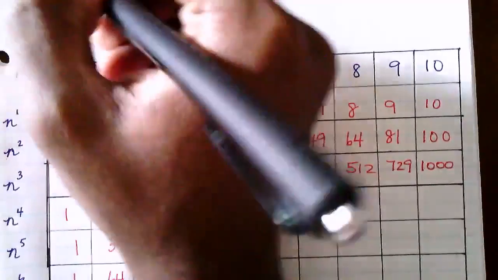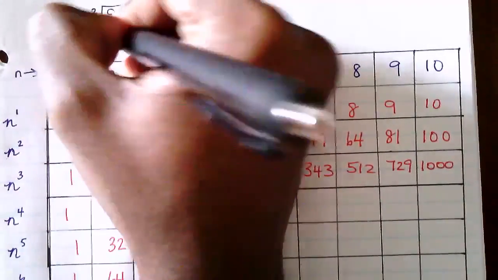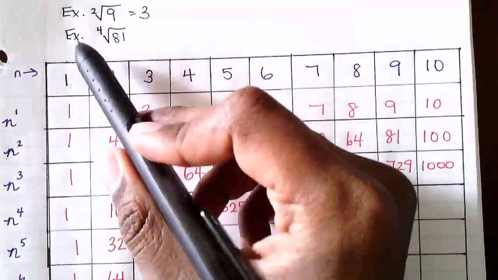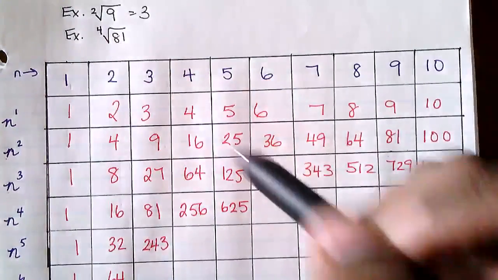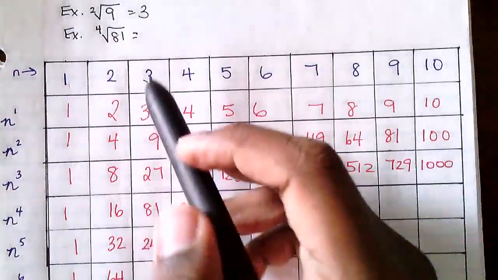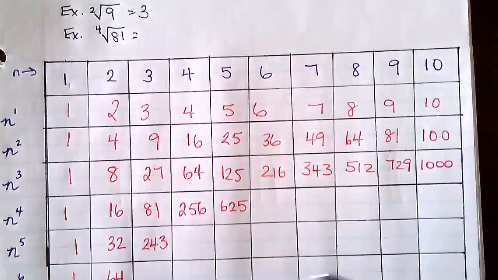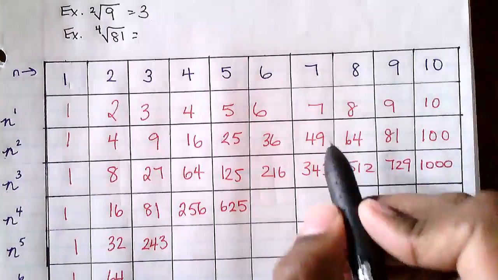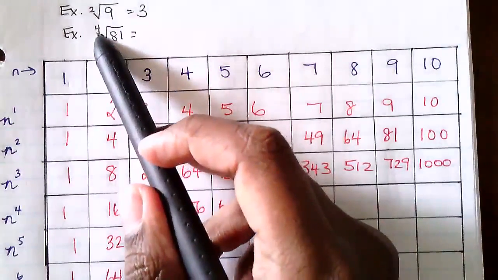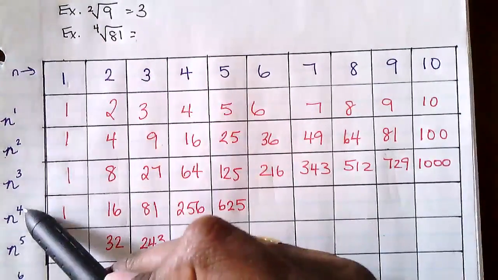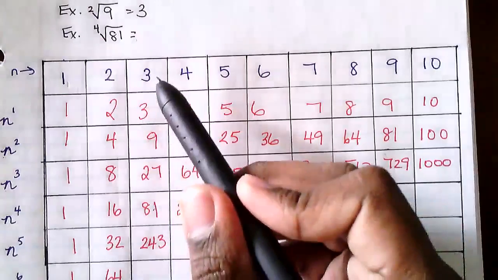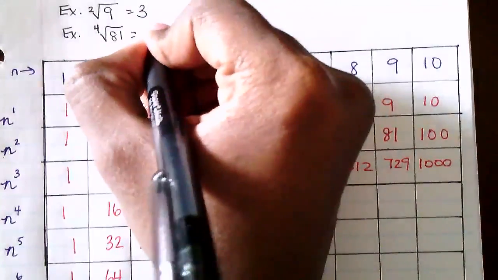Let's take a look at another example. So let's do the fourth root of 81. In this case, my original number is 81. I'm doing the fourth root, which means I'm trying to find a number that, when I put it to the power of 4, gives me 81. So again, try to find 81 on your chart. I see 81 here, but I also see 81 here. Because you're trying to find the fourth root, you know your exponent has to be 4. So we're looking at 81 with the fourth root, and that intersects with 3. So the answer here is 3.